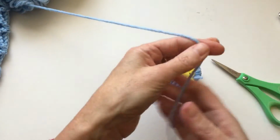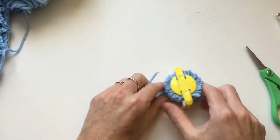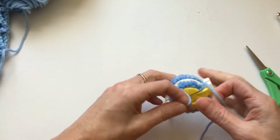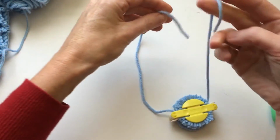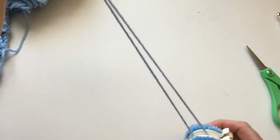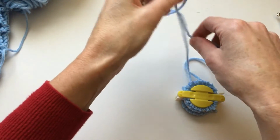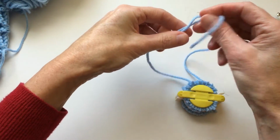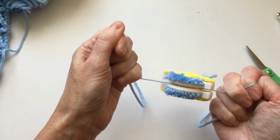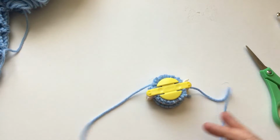And then you're going to need a little bit more yarn to wrap around. You see that little ridge there? That's where we put our yarn to wrap it. Pull it nice and tight. And we're going to just tie our knot. And I flip it over and then I tie it again.